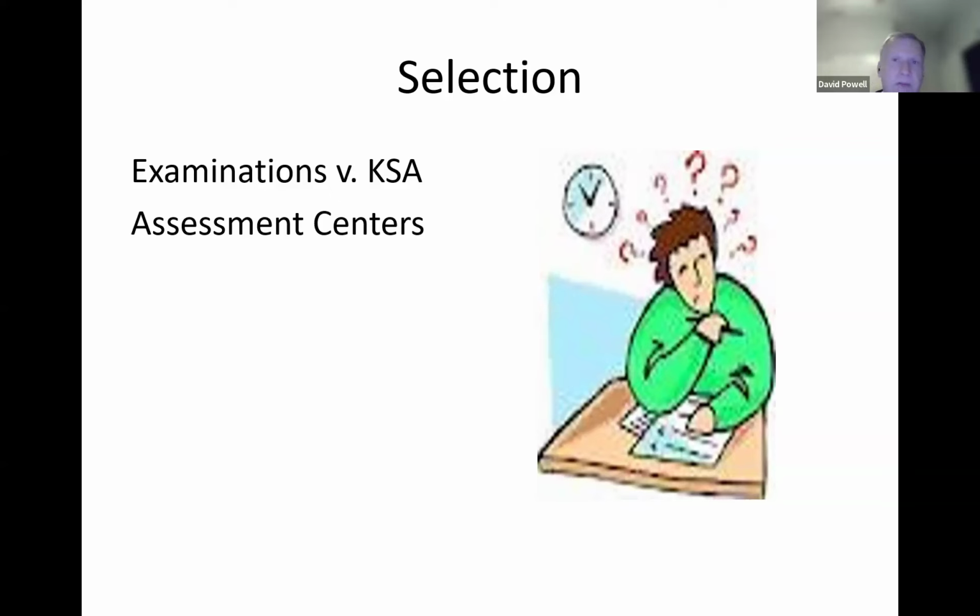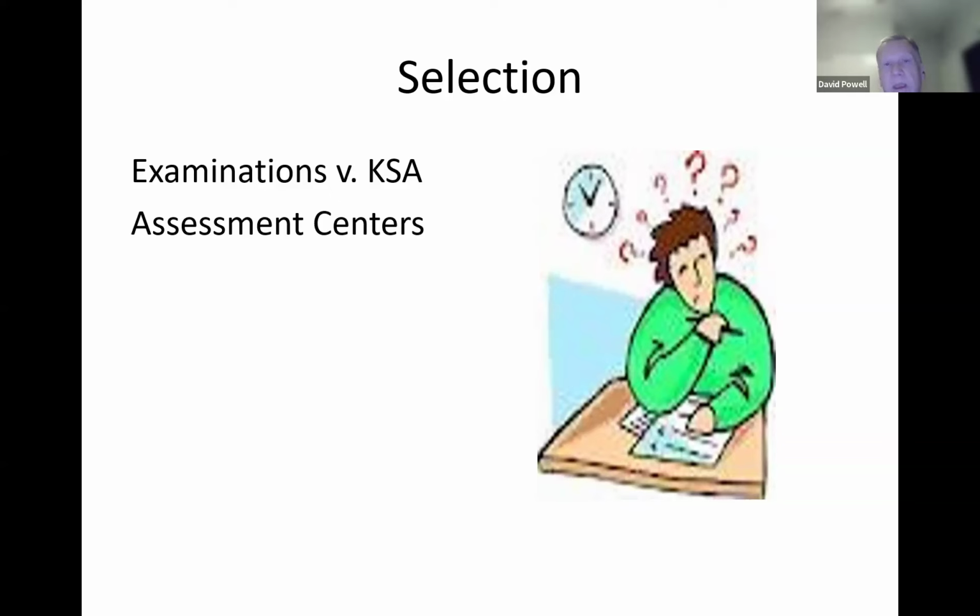Now, it's important to note that these are probationary positions. So once you're in a probationary position, you do not have the same career civil service protections that someone who is in a permanent position would have. So in a lot of our federal jobs, once you get hired into the federal government, you are hired on a probationary basis for usually 1 year. Sometimes it's 2, but usually it's 1 year. A lot of these job cuts we're seeing at the federal level have started with those probationary employees because it's much easier to terminate a probationary employee than it is a career civil servant who's been on the job for more than 1 year.